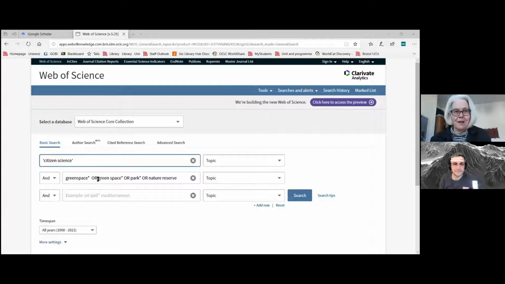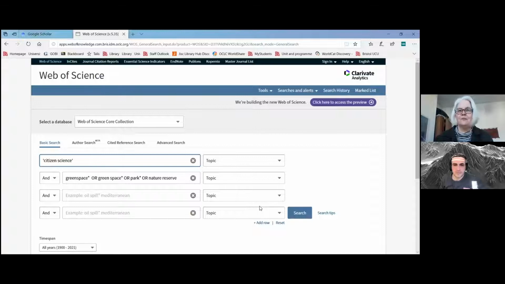What's really nice about all databases, including Web of Science Core Collection, is it automatically generates AND in order to link our search terms. Now, if I wanted to add a new box, you already have one here, but all you need to do for an extra concept, say if you want to broaden or narrow your term, is add a row, and that's really simple.